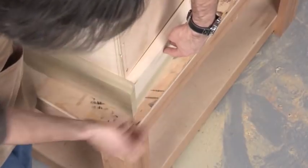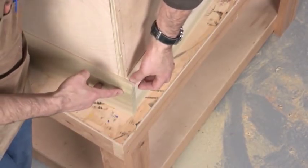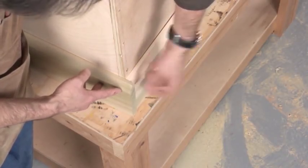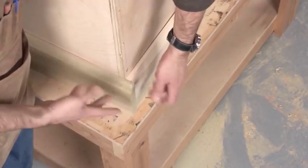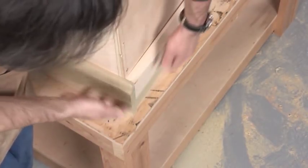I'm going to just butt this against this, screw through here, trim it up, and then trim the bevel here with a block plane — maybe a flush cut saw too — to match. It will look fine when it has paint on it. So how are we going to do all this?